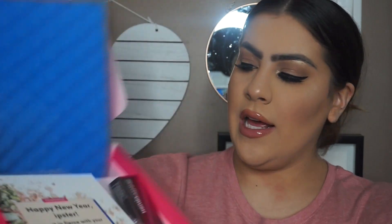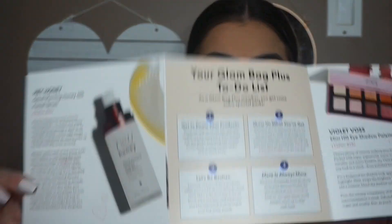Now that I opened it up, it looks like this. It says Glam Bag Plus, and then it says 'Don't be pretty like them, be pretty like you.' That is so cute. It comes in this foam-like packaging to protect the products. It says 'Happy New Year, Ipster — ring in the fierce with your Glam Bag Plus.' And I got six full-size products. I don't know if it's because it's my first one I get six, but it says you get five — maybe I got lucky.